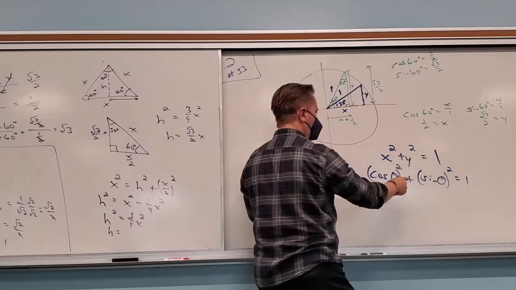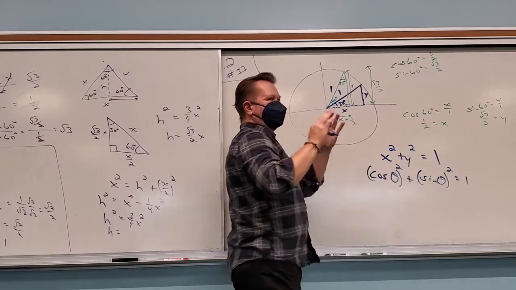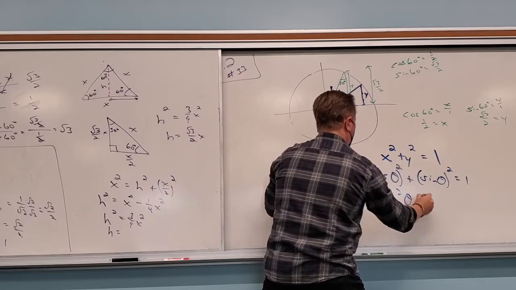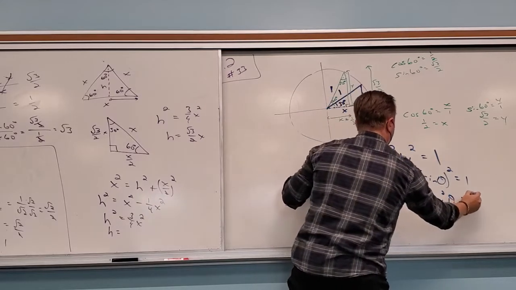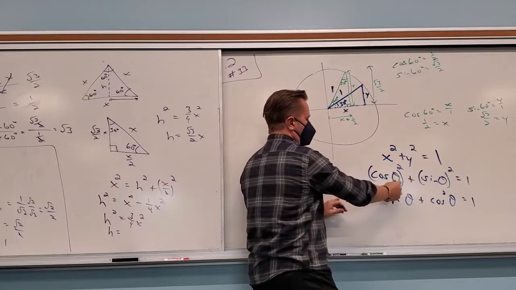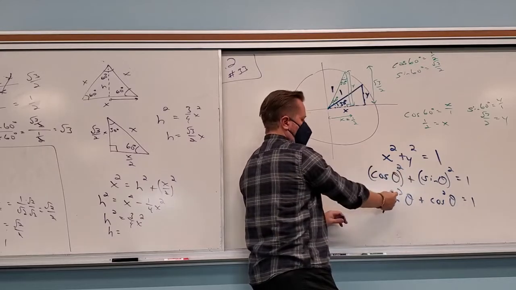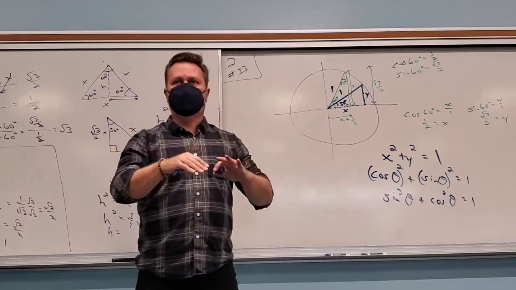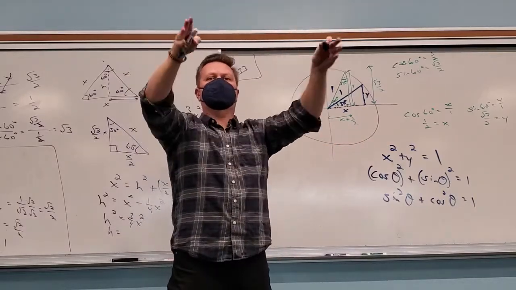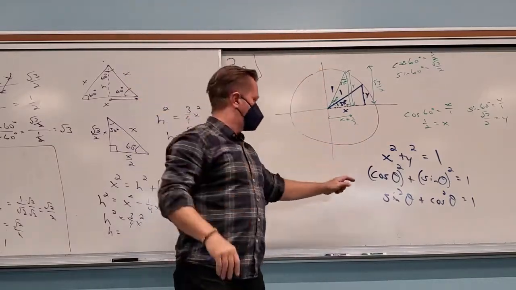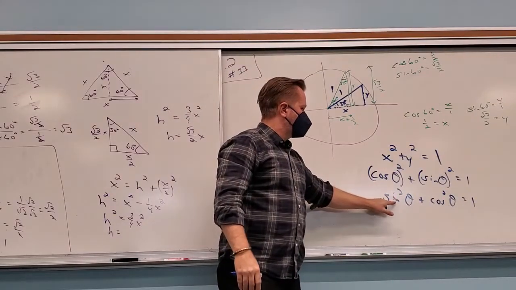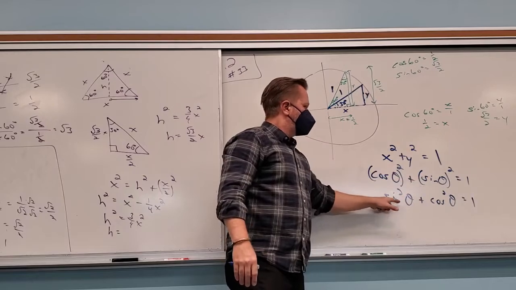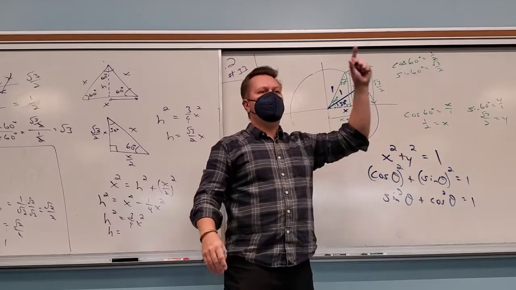So we've got our first little identity. Sine squared plus cosine squared equals 1. And instead of writing parentheses with the 2 out front, we just put the square right there. That's just a choice in notation. We decided to not keep having to put parentheses forever. We just put the square right there. So that means the same thing as this. So sine squared plus cosine squared is always 1.